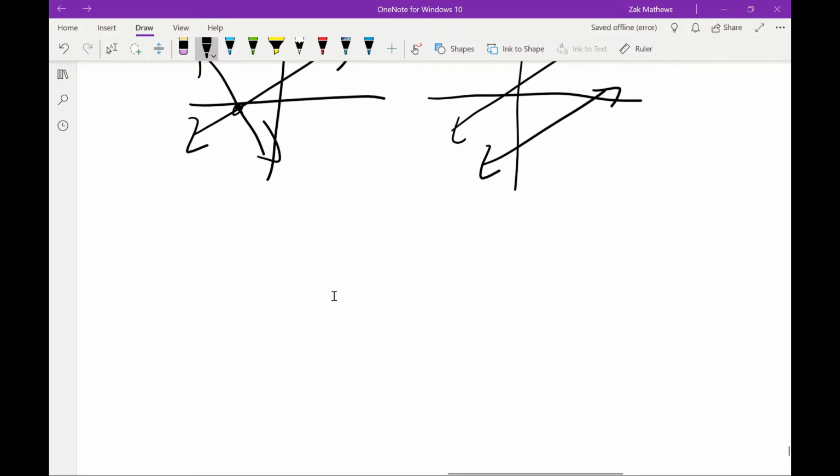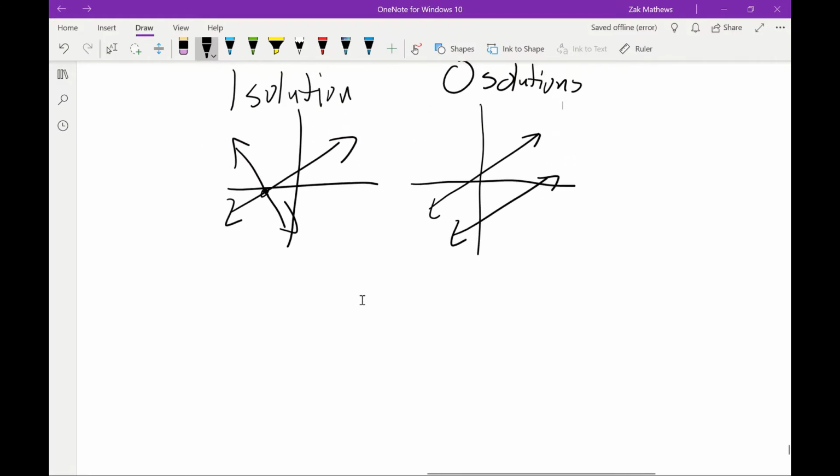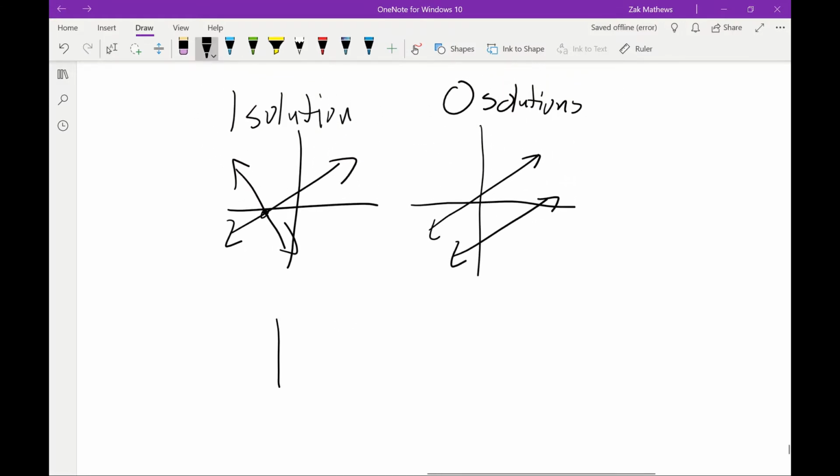And then I want to fit these all into one screen, so let me put one more on the screen. There is a third possibility for lines, which is that they actually fall one on top of the other, one sitting on top of the other. And so even though the equations might not look the same at the start, if we were to graph those 2 different looking equations, we actually end up with the same line. What that tells us is, just like we did with the one initial line, we have infinitely many solutions.